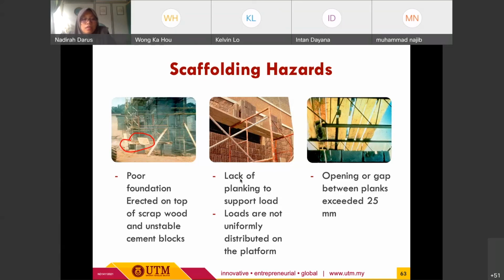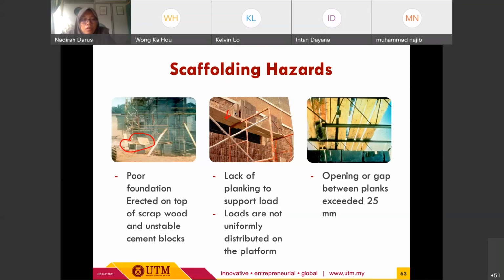And then this one is lack of planking to support load. Kalau kita tengok kat sini dekat scaffolding ni just ada dua board je lah, timber board, which is not sufficient to cover the load. Kalau kita tengok sini dia ada letak brick, dia dah kumpul kat atas ni, letak kat atas ni on the only two planking board which is not sufficient.